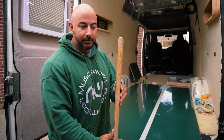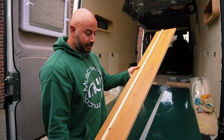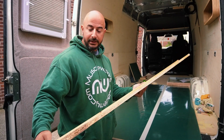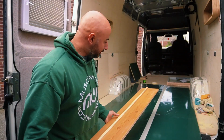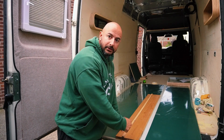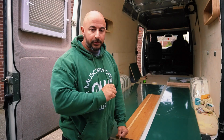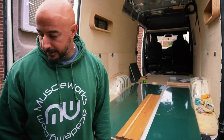A scrap bit of chipboard and a guide rail. Essentially this is not as accurate as a track saw, but that line is near enough straight. So I'm going to line that up on there like that, and then put the circular saw on and run down, and it should cut almost perfectly straight. I say almost because it's a piece of wood at the end of the day.